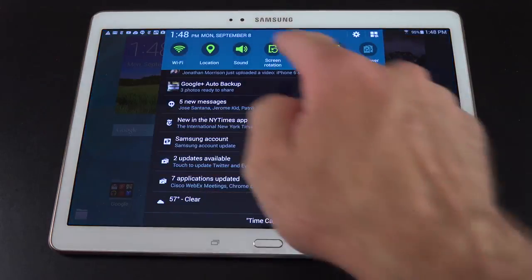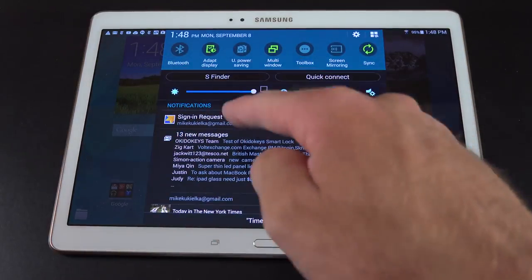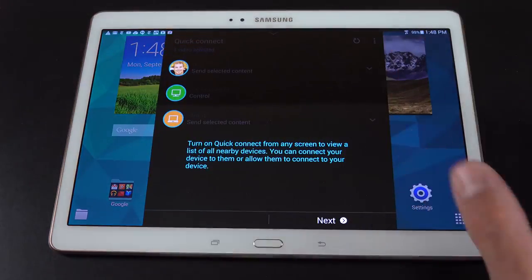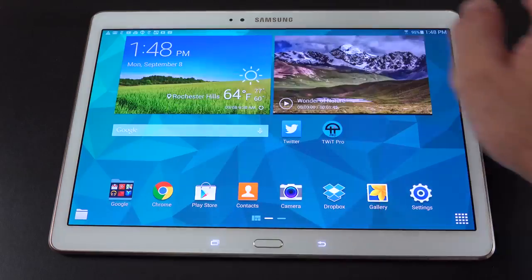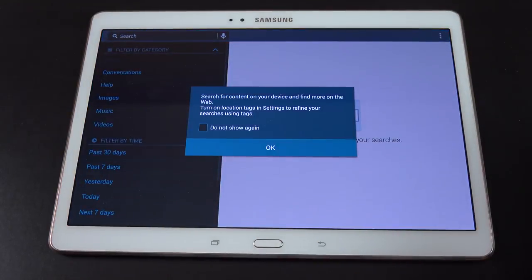Now, of course, we have our drop-down notification shade with all our quick access toggles on the top, and then we have all our notifications down here, along with quick access to Quick Connect, which shows us all of the available wireless devices nearby. And then you can see that we have S Finder, which allows us to search the device or the web for anything.